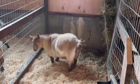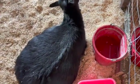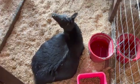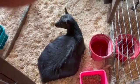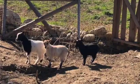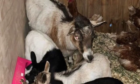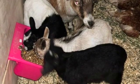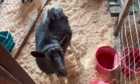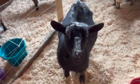And then Marigold, another little round porker. And then Daisy. Daisy's huge. If you've been with the channel the whole time, you'll know that Daisy was the runt of the litter with Marigold and her brother Rhodey, sorry, rhododendron. So we had Daisy, Marigold, rhododendron, and then their mom we called Mom. And Daisy's not as big. Like if you look at her, it's not quite as wide as the other ones.